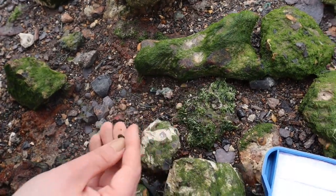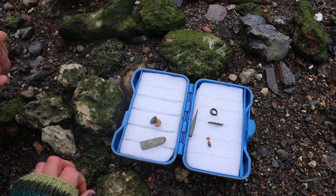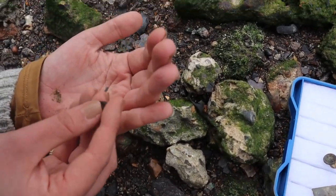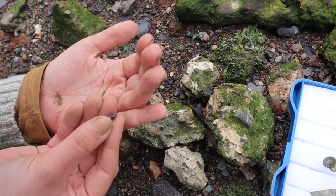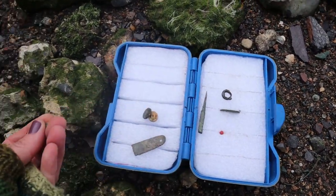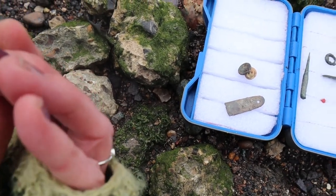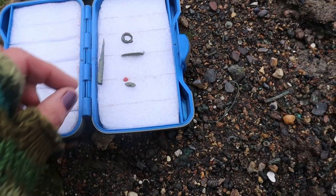Oh, every time I go away. Oh, what's this? Look, it's like. Sorry, a bit wobbly. It says painting in, but it says something above it. Wow, these are all. Look, I found this oval thing. I didn't know if it was a. Oh, is it like a stud? I don't know. Could be.